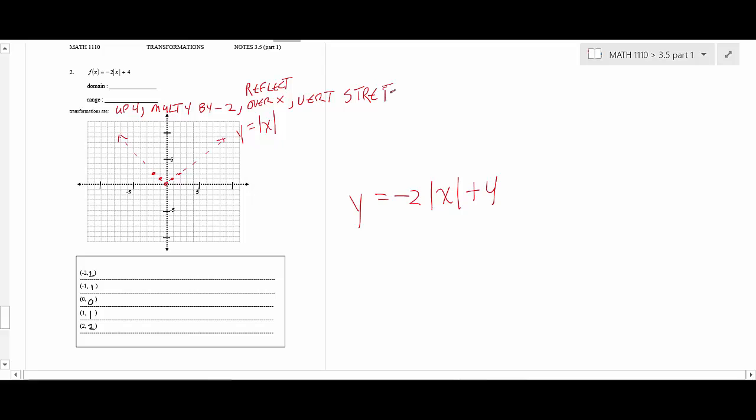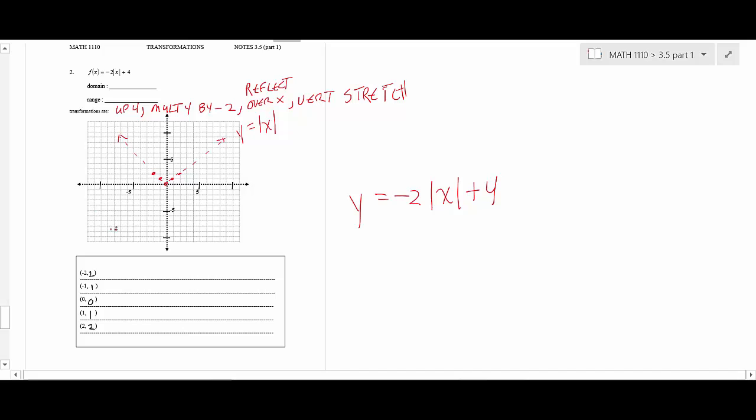Okay, now you have to do this in the right order. You can't just go up and then reflect in whatever order you want to. If you have trouble remembering, just think of order of operations. Like if you put a number in for x, like 0, what's the first thing you would do? You would multiply, then you would add, right? Order of operations is going to say take this, times that, and add. So you're going to do really two things.